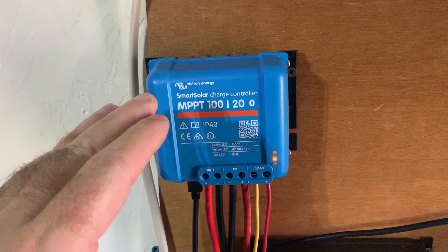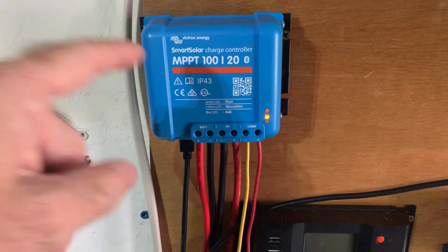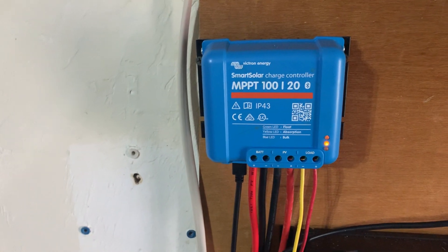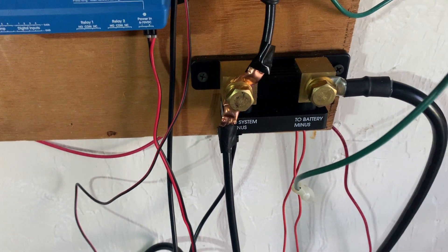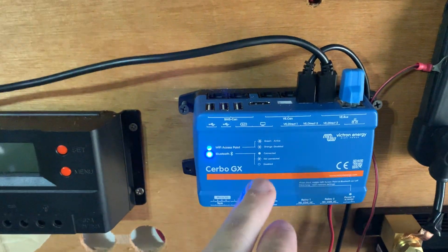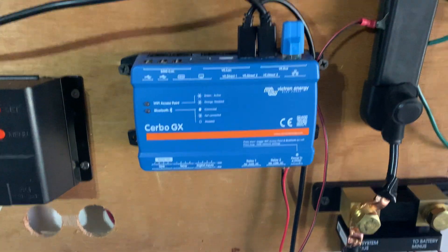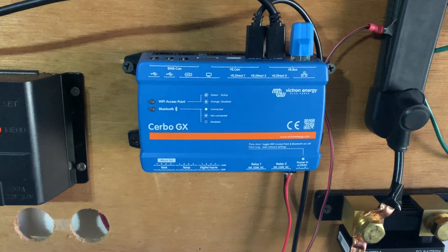These you can only see what's going on with them on the Bluetooth app, and you have to be in Bluetooth range. This guy here I can do at about 40 to 50 feet. This one you've got to be very close to it — maybe 20 feet — and same with this guy. This is the most powerful on the Bluetooth end, and these two have that. But this guy, when he connects to the internet, gives you a view that I'm going to show you now that I've never seen really explained in any of the Victron videos I've seen. So I want to show you today what you can do with this.